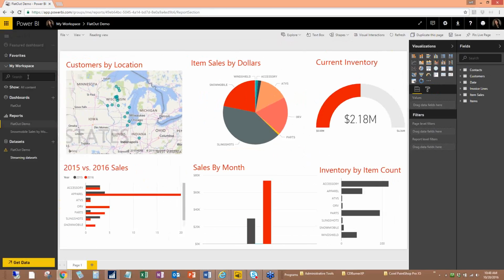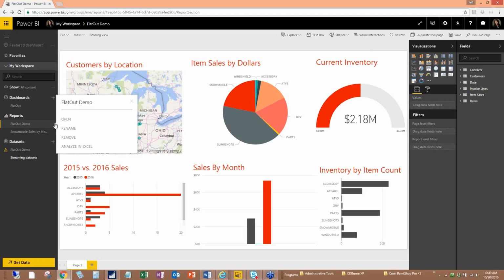So again, we mentioned some of the limitations. We've created some dashboards. They qualify a report as different than a dashboard depending on the amount of data that exists in here that builds this out. Do I want to analyze that in Excel?